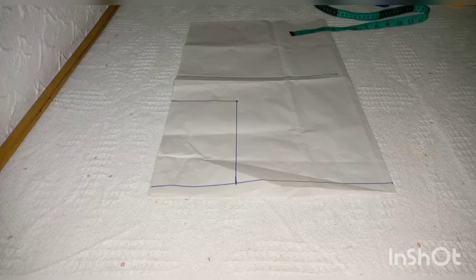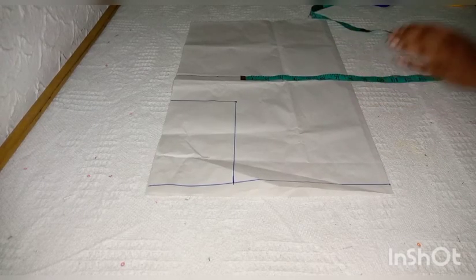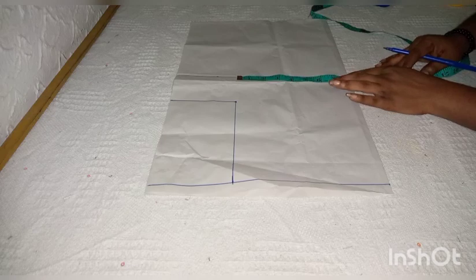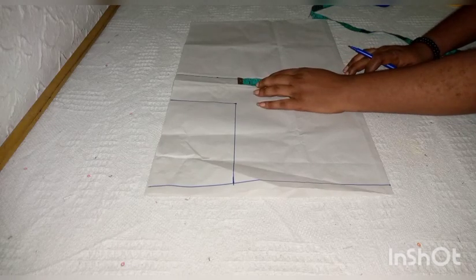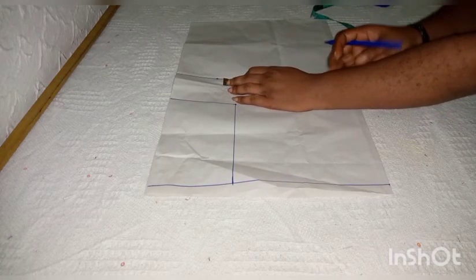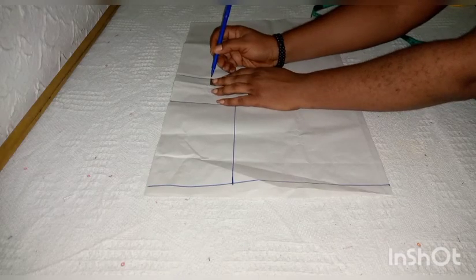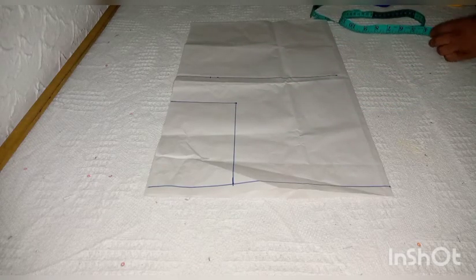So after connecting my line, I'm going to input my bust measurement divided by 4 on my bust point line. Hope you understand that. Okay, my bust divided by 4. One quarter of my bust is what I'm going to input here right now, plus my seam allowance. I'm going to be using a seam allowance of 1 inch. You can use any one you are comfortable with.